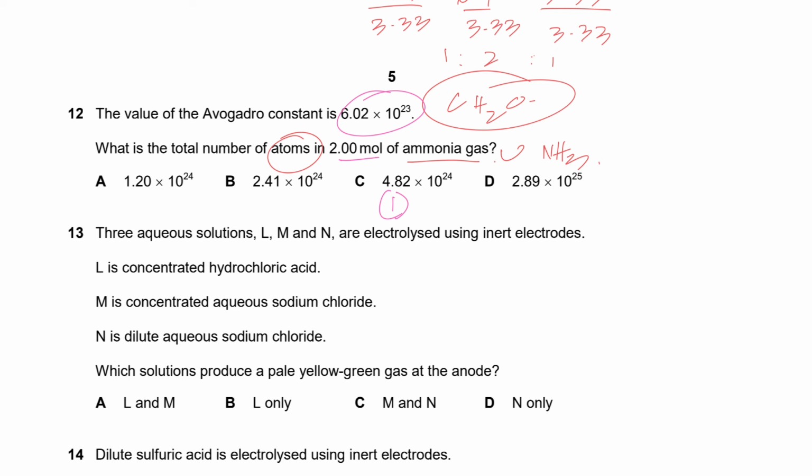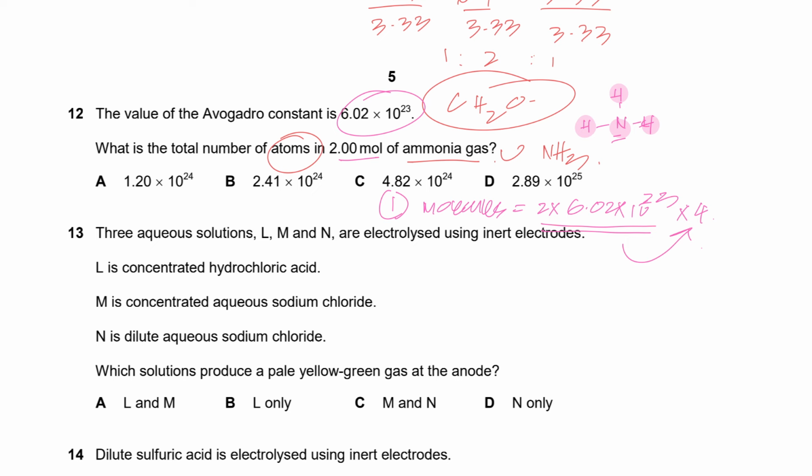So how do you find the molecules? If you want to calculate the molecules of ammonia, you take the moles and multiply by Avogadro's constant. But this gives me the molecules of NH3. I need the atoms. 1 NH3 has how many atoms? It has 3 hydrogen atoms and 1 nitrogen atom. So once you find the molecules, you multiply by the number of atoms, that's 1, 2, 3, 4. We don't need molecules of ammonia, we need atoms. That's one way: 8 times 6.02 times 10 to the power 23. I first found the molecules of ammonia, and then multiplied by 4 because each ammonia molecule contains 4 atoms.